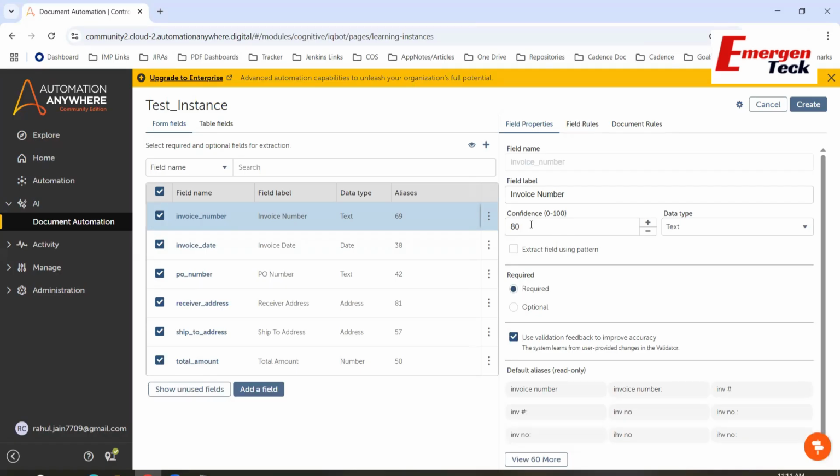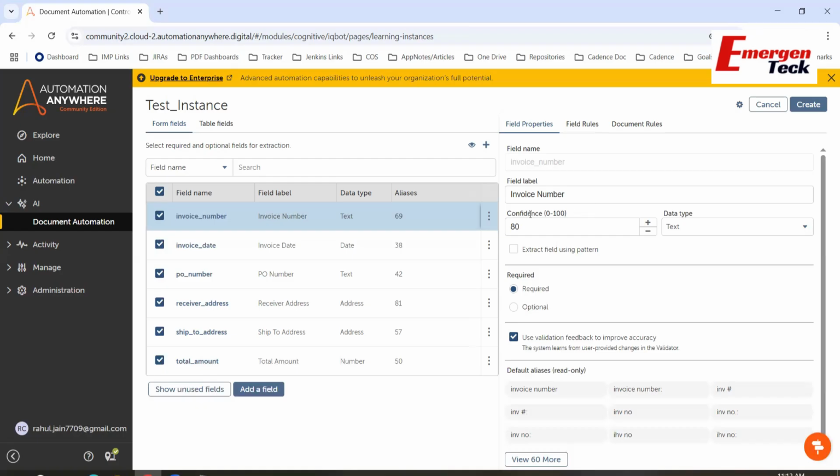You can update this. If the clarity of the document is not that good, and you keep this confidence score on the higher side, then there are chances this field is not getting extracted using this learning instance. So you can always keep this confidence score on the lower side, and if the field is not getting extracted, then it goes into the human validation after the extraction is completed using the learning instance.